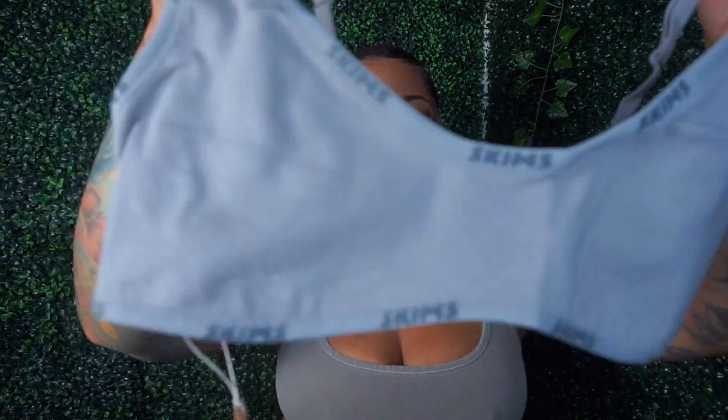Sizing wise, I did get a medium for the leggings. We're gonna do the bralette first because we can just build on top with the bra — I did go for a large. The large looks nice and roomy; I could have gotten a medium. It does have adjustable straps. So I do like the bralette, but I do wish I probably would have sized down to a medium because the large is kind of loose. Definitely something I won't be returning though. I know for a fact that you could size down with the bras. It's a little loose underneath — I don't feel like my boobs are going anywhere. I'm not returning it because I absolutely love it, but if they redrop the logo cotton I would get the bra in a medium.